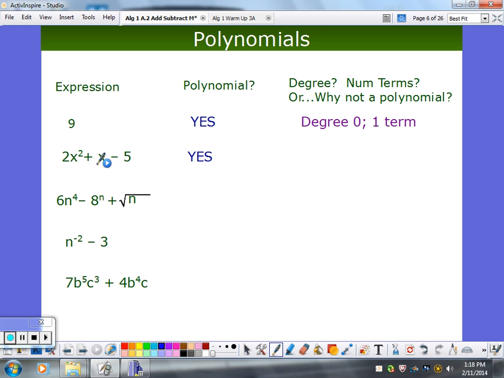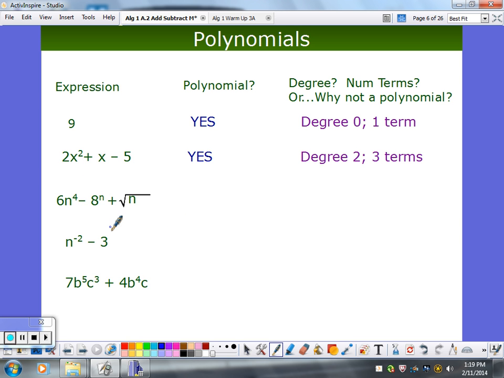This has a degree of 1. And this has a degree of 0. What's the biggest one we found? 2. How many terms? 3. Trinomial. Yes. Terms are how many monomials? How many things are you adding or subtracting? 1, 2, 3. So is the 2x to the 7th one thing? That's a term. This positive x is a term, and the negative 5 is a term.